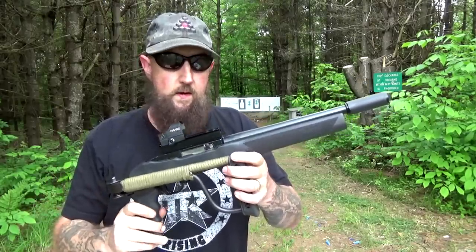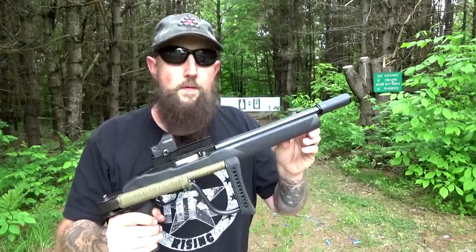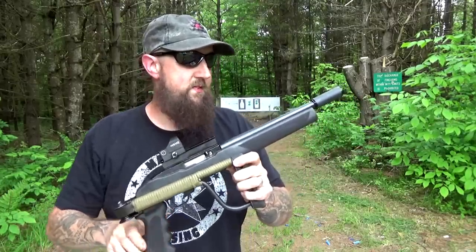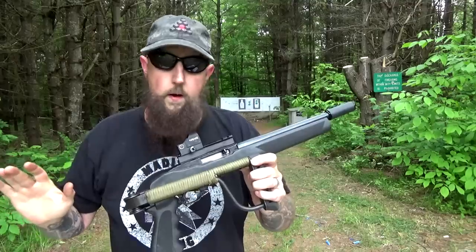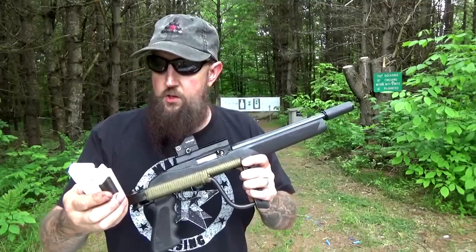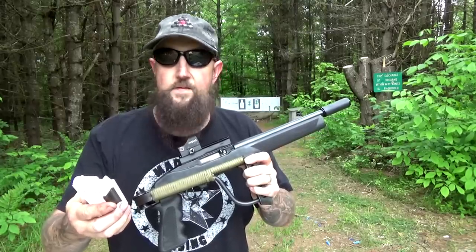It's tiny. It just fits this absolutely perfect. It's 2.8 inches in length, but don't let the small size fool you — it's grade 9 titanium. This thing will stand up to full-auto .22 fire all day long. And the other calibers it's rated for are 17 HMR, 17 WSM, .22 Magnum, and even 5.7.